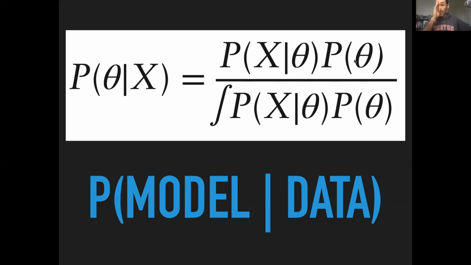I should also note that Bayes has this wonderful iterative nature, where the posterior from one analysis, the probability of the model given the data, can be used as the prior for the next analysis. If you want to know where this prior comes from, it can often come from a previous posterior. You can say, what did I get last time? I'm going to update that with new information. So that wraps up the derivation of Bayes' theorem. In the next video, I'm going to talk about how we apply this.